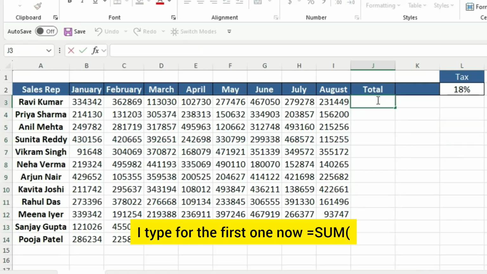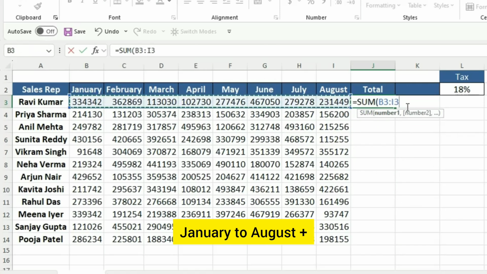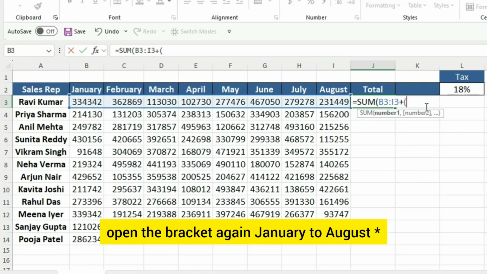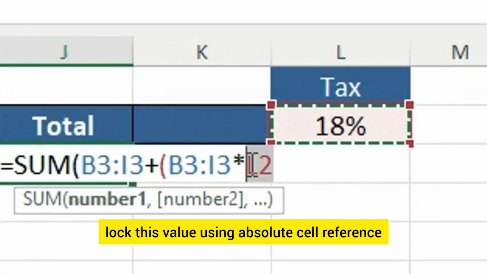I type for the first one now equal to sum of January to August plus open the bracket, again January to August star L2. Now I lock this value using absolute cell reference.